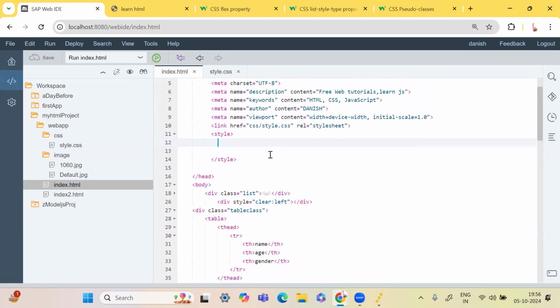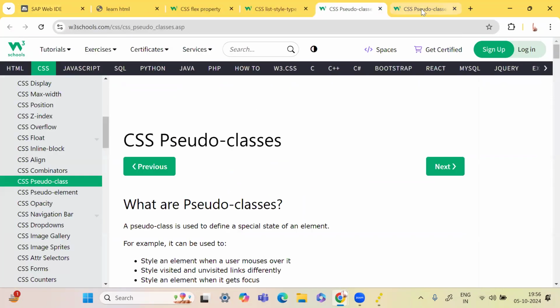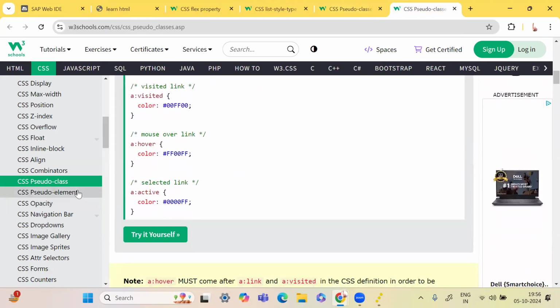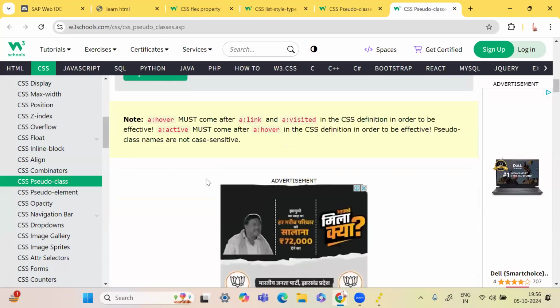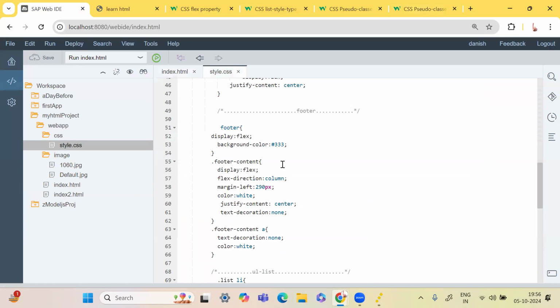So for that you can check out the pseudo classes that are already there. You see there is a thing called hover. How you put that is you put a colon and then put hover. That will give you the effect of it. So we will do that right away and check how the effect takes place.